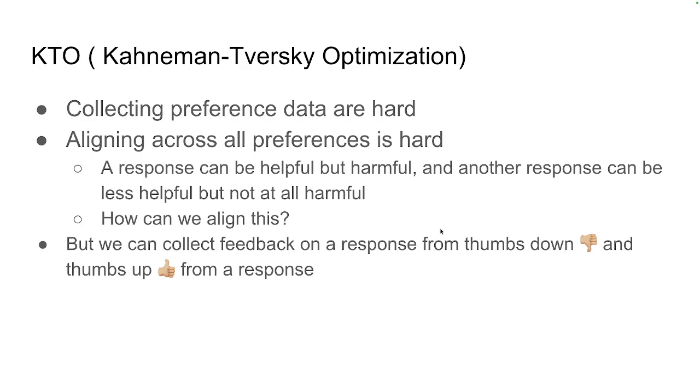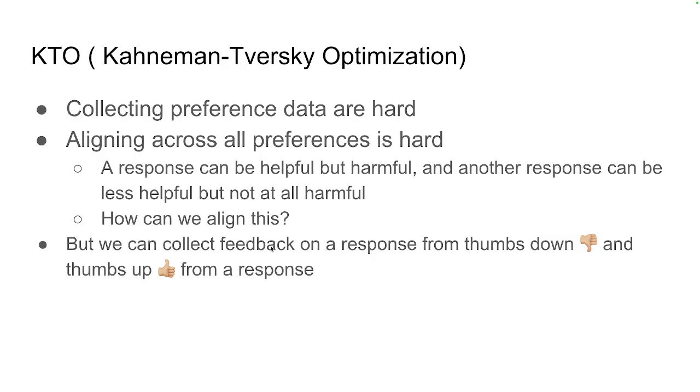Okay, now let's start the last kind of preference optimization that we are going to talk about, Kahneman-Tversky optimization. The need for this optimization comes from some of the problems that we had with preference data. One is that collecting preference data is really hard. It's a special annotation process, and here a user has to see two responses and, based on different rubrics, say this response is better than that response. So it's really hard, and you cannot expect your customers to do this for you.